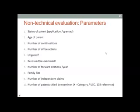Then, if a patent has been used for litigation, that is an infringement suit, it may be considered a stronger patent compared to the rest. Then, if a patent is reissued or re-examined, it may be considered a strong patent because it has been examined again by the patent examiner. So that patent is again tested against so many prior arts.